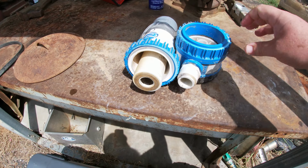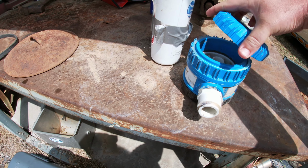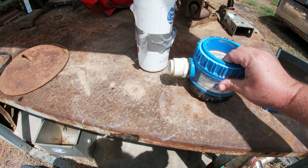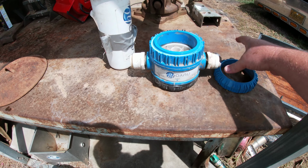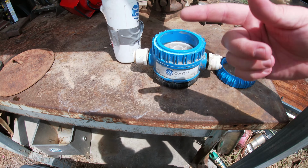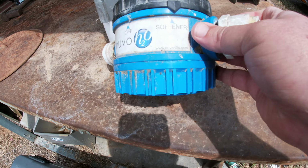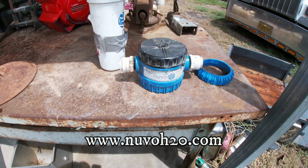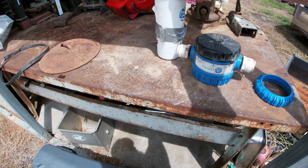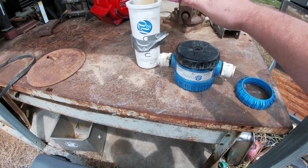because this was one of the filters that had broke. So you can kind of see this ring right here. It's what holds on this part. It had broke off of here. Well, when James took this out, he still needed to have the water hooked up, so he just basically took this out and just put in a line. But he actually reached out to this company, Nuvo H2O, that's their website, to see if he can get just this ring. Well, they no longer make this unit, and they actually have a lifetime guarantee, so they're sending us a brand new unit.